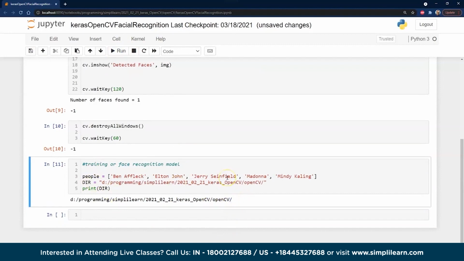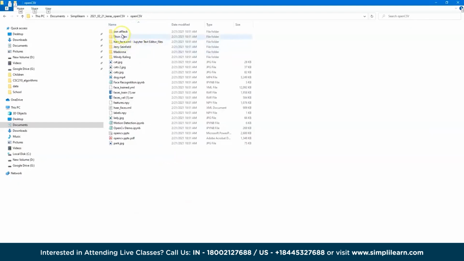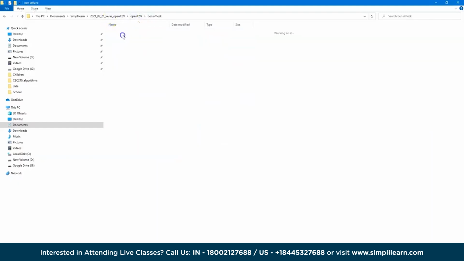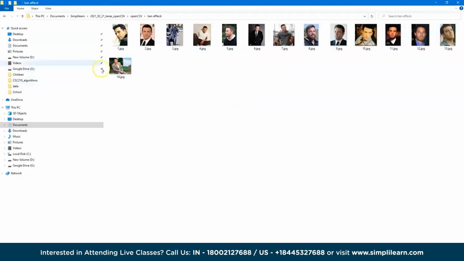This is where it goes to. Let me go ahead and pull that up so you can see what the actual files look like. And you can see here, drilling down into it, let me just go under Ben Affleck, and you can see it's all these pictures. So this is what we're looking at, different headshots of Ben Affleck on here. One of the things to notice is that at some point we probably need to resize because some of these photos are a little bit wider, a little bit taller, and that squishes things and expands them. So a lot of these detections, when we're looking at faces, are doing their best to do the same thing, compress and expand them and train on those different shapes.